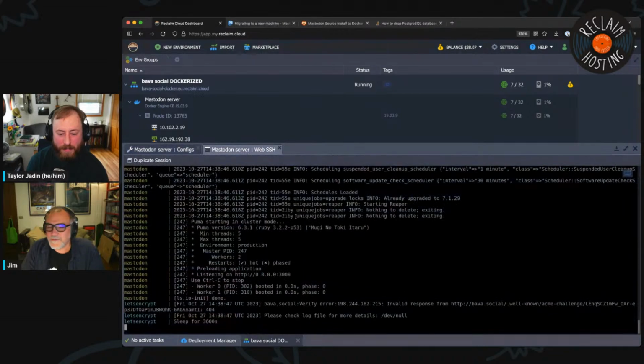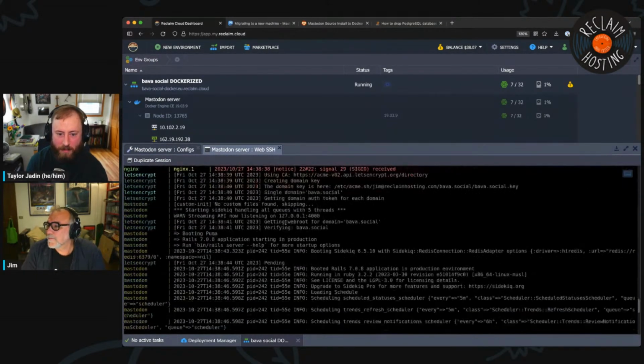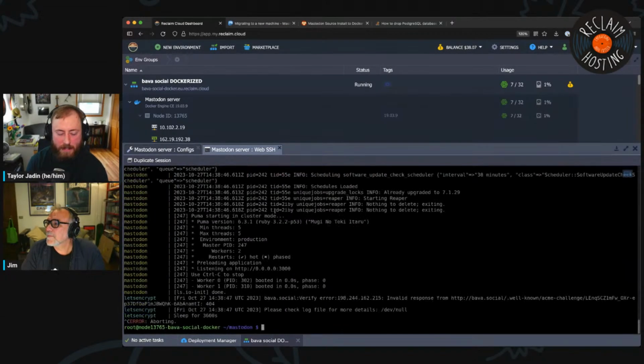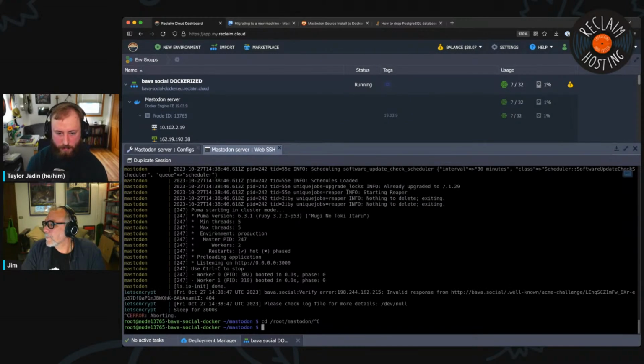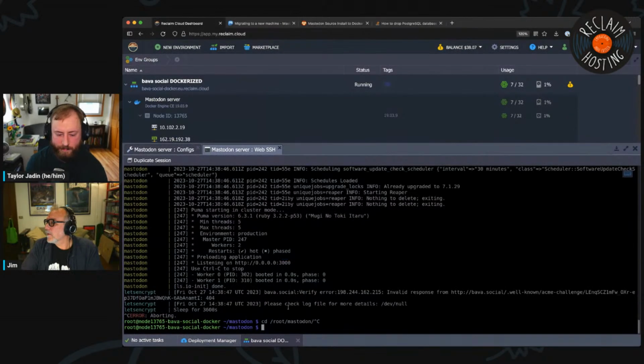Okay, so we've restarted here. It looks like Mastodon is genuinely fine with the new database. So let me retrace my steps a little bit. We're going to go back into the container and drop the database. I'm working on it now.